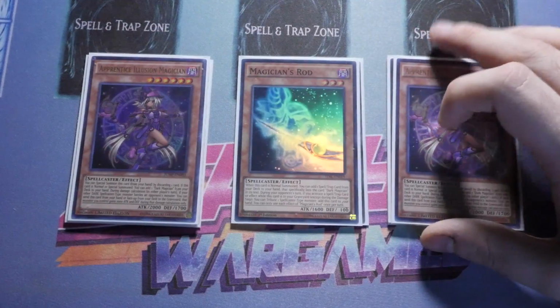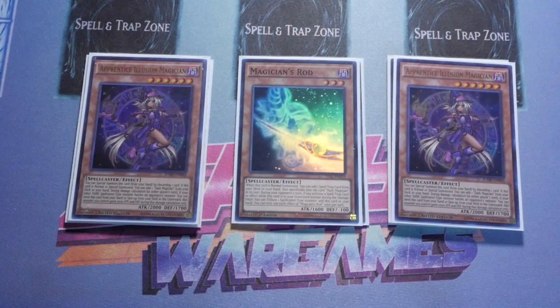We then play Double Apprentice, being able to search out Dark Magician to deck thin as well, not to mention the ability of using it as a hand trap to kind of protect your cards as well, give them a nice 2k boost. A lot of opponents don't actually consider the second effect unless it's on field, so if you hold this in hand you can actually catch them off guard quite easily.